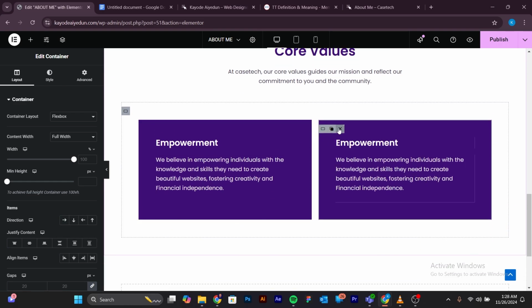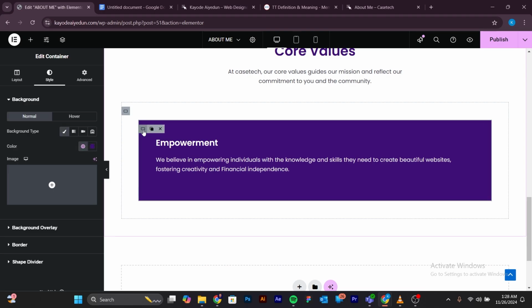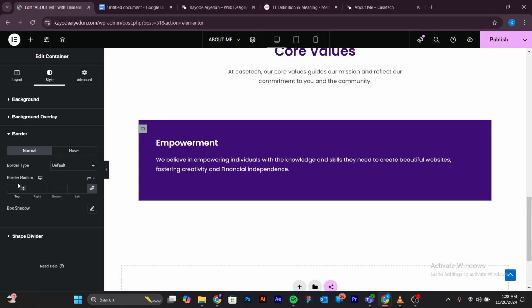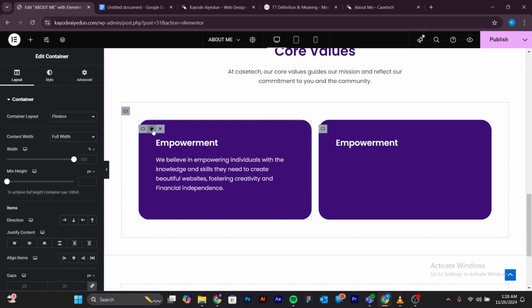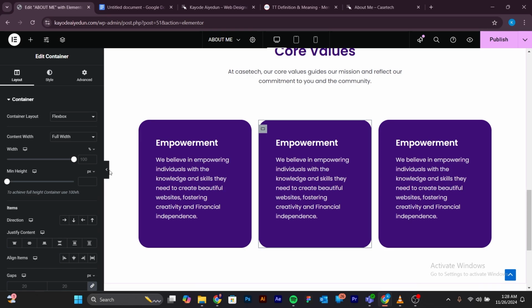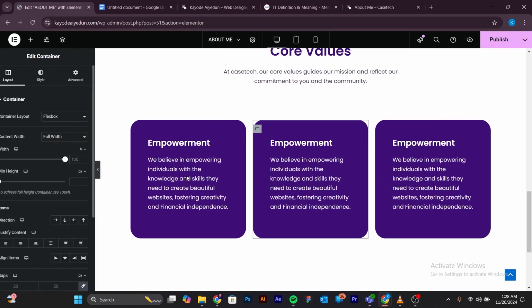But before we do that, there's something we missed. I want to have some round edges here. We don't want them sharp. So I'm going to select this column and I'll go to border, and let's add a border of 30. And now we have a rounded border. So now we can duplicate 3 times, 2 times, and now we have three of them, and they are looking equal because we have worked on one.